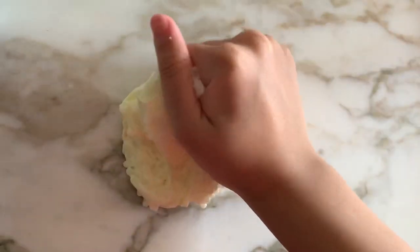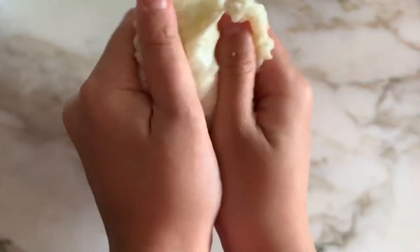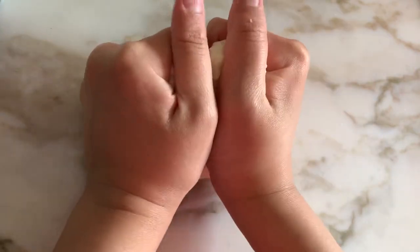The slime also did come a bit sticky, as you guys can tell, but again, nothing a bit of activator can't fix. Once the slime was perfectly activated, it had some really nice crunches, it was super stretchy, and I love the texture, the beads just felt really nice on my hands. Overall this slime was just so much fun to play with, and I definitely have to get one of the white glue slushies again, and I'm definitely giving this slime a 10 out of 10 for sure.